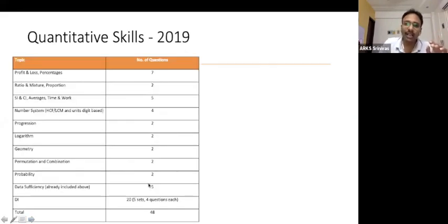What did they give last time? Out of the 48 questions, there were 4 sets of DI they gave. This year there are 36. Therefore, probably there will be either 10 or 12 questions of data interpretation, and the rest will be probably, or even half of the questions could be data interpretation. My bet is it will be about 12, and the rest of them will be your questions in arithmetic.